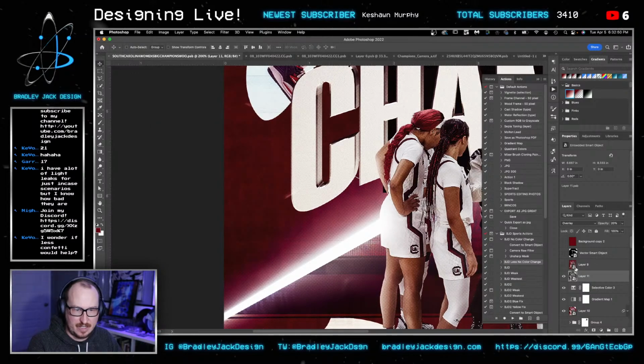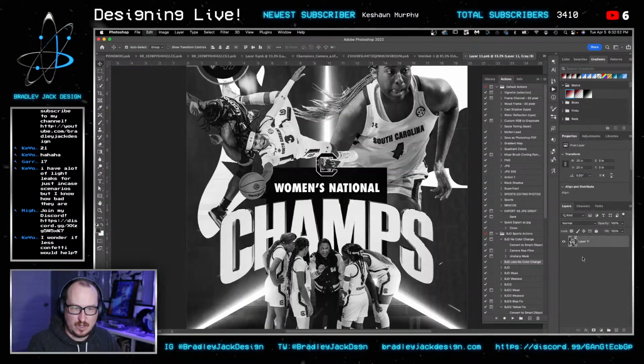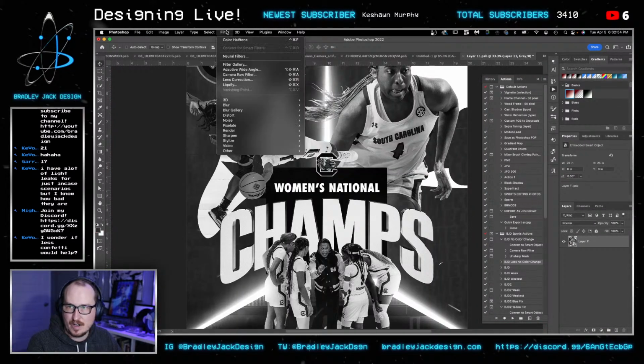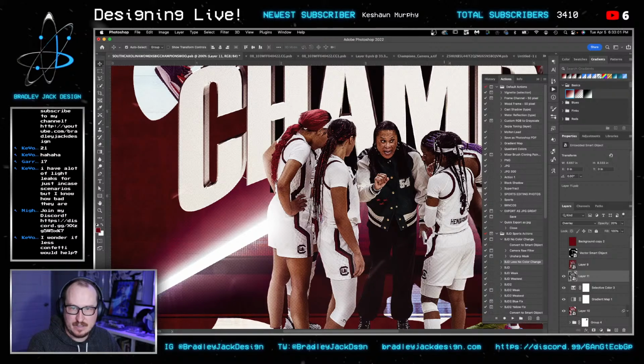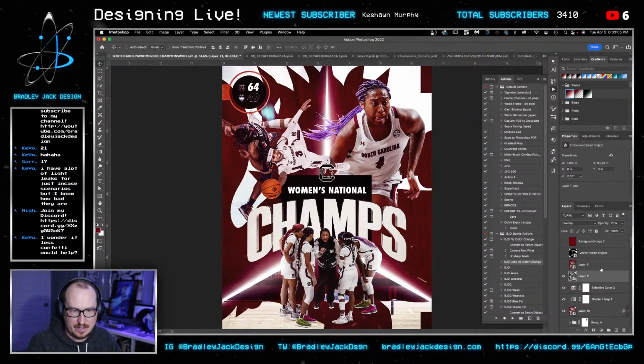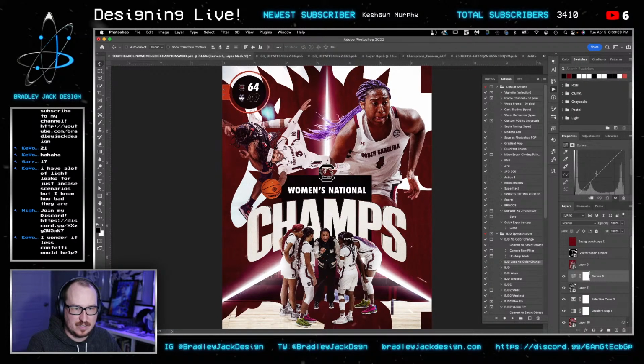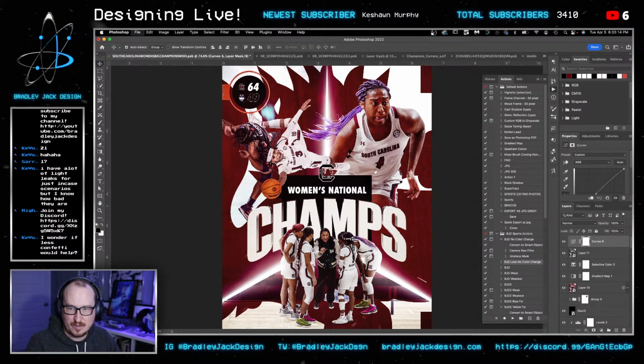Got some dots in here now, but I actually want to do 4. Turn this to a smart object, filter, color halftone. I want to do 4 pixels. It's gonna be way more fine-tuned then. And you can barely even see it's there, but we know it's there. And then we'll just add a curves adjustment layer and brighten everything up just a little bit. Boom. Okay, I think we're done.